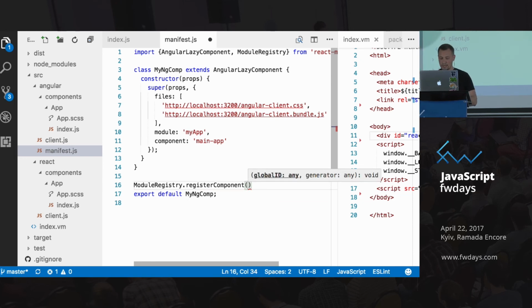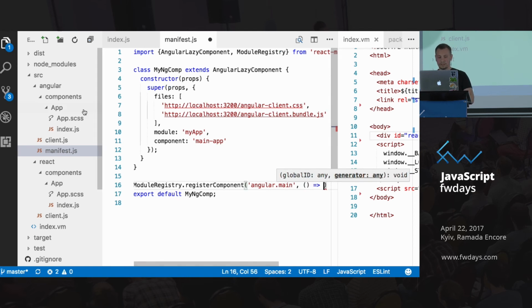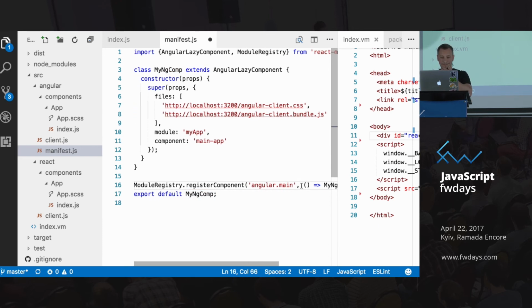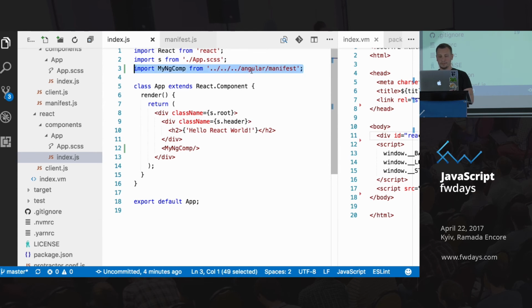I give it some unique global ID, let's say angular.main, and I pass it a constructing function, which basically says how to instantiate my class.